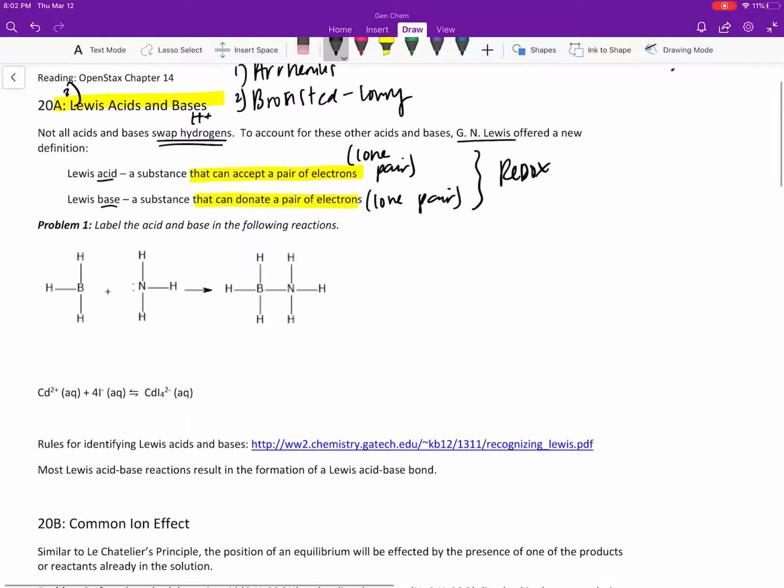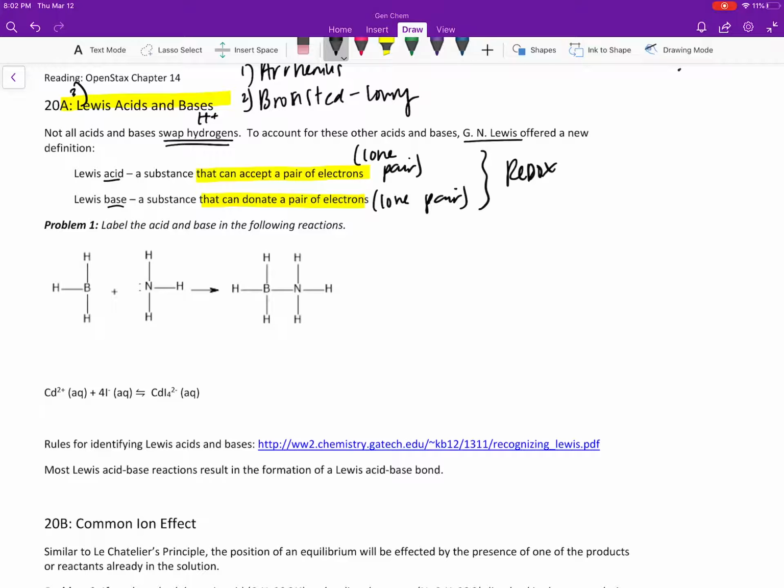Now, we have an example here of acids and bases, and we're asked to define them. We do know that the ammonia here, we've seen that we could define as a base under the Bronsted-Lowry definition, but we want to make sure it still counts. If we compare what's on the left to what's on the right, we can see that a new bond is formed, and remember, this bond is worth 2 electrons. To determine where the bond is from, we look at the structures on the left. Lo and behold, there are 2 electrons, a lone pair, on this nitrogen, and those are the same 2 electrons that form the bond on the right.